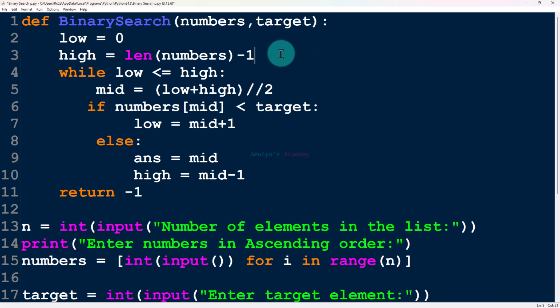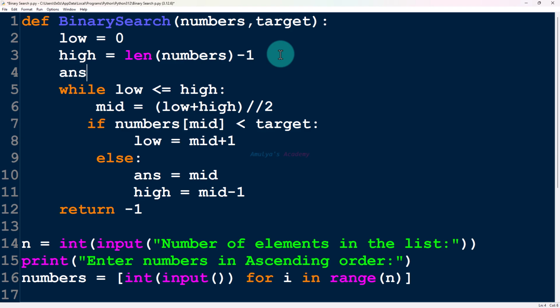So we'll take answer equal to mid, and initially I'll take its value as length of list. To find the length of the list, we'll use len. If the middle element is less than the target element, then I'll take low equal to mid plus 1. Search in the right side. Else, when this else becomes true, when the middle element is greater than the target or when the middle element is equal to the target element, what we need to do at that time?